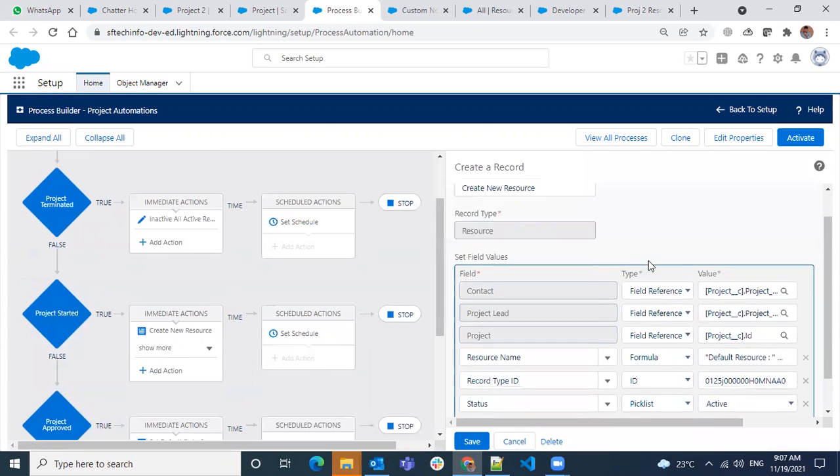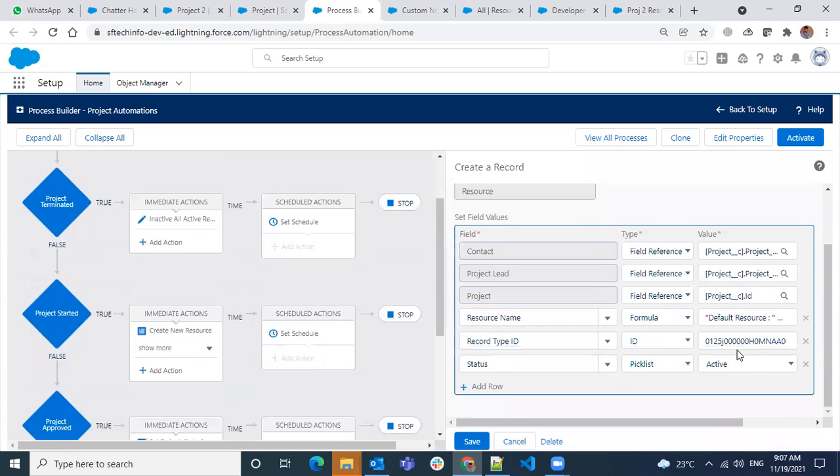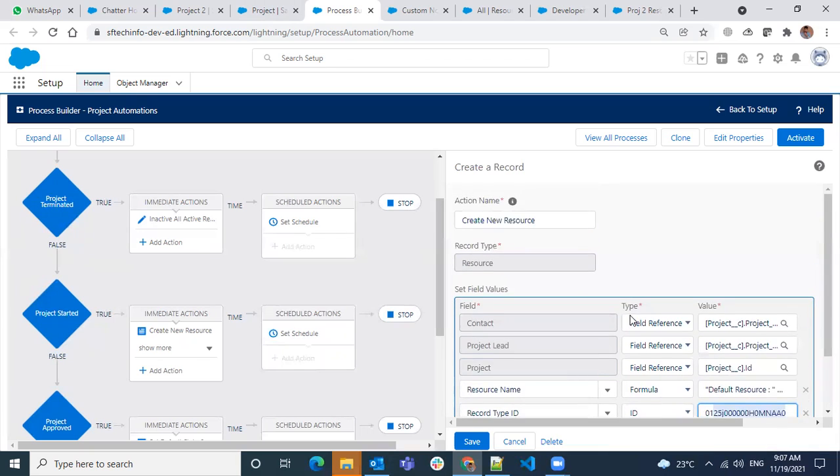But if you observe, I was hard coding this record type ID, which is not at all advisable, but we don't have an option. In those scenarios, instead of creating a record from here, if you have a quick action, you can pick the record type ID and the remaining fields, whatever you want, drag and drop there and populate all fields from here.